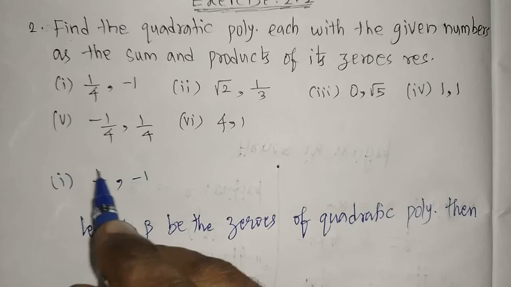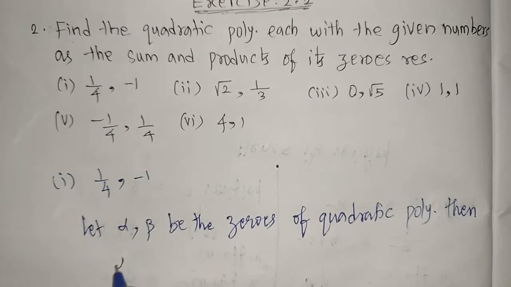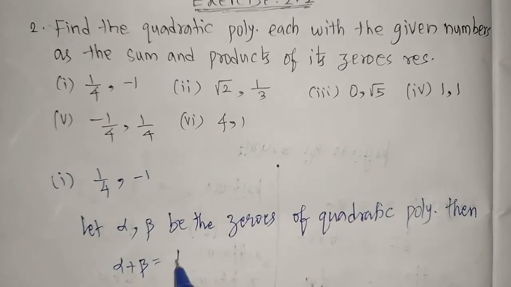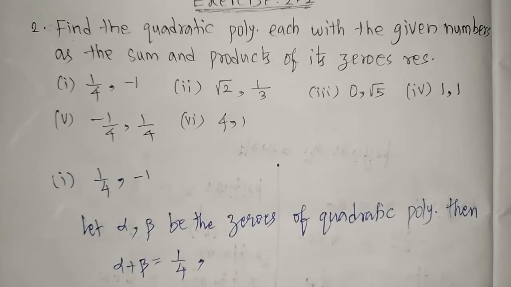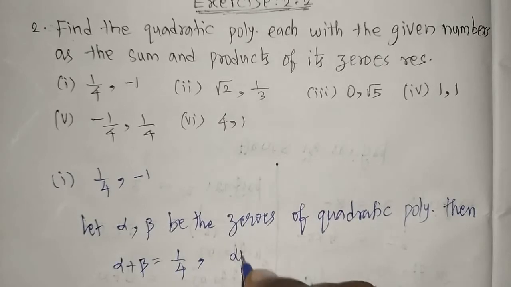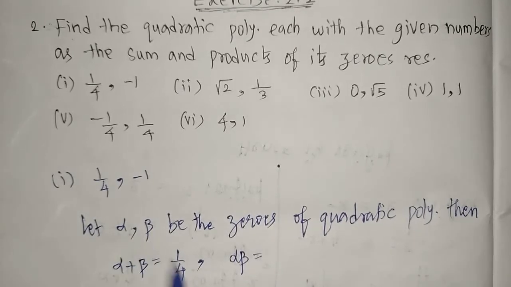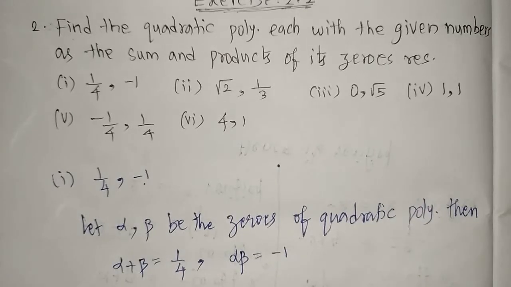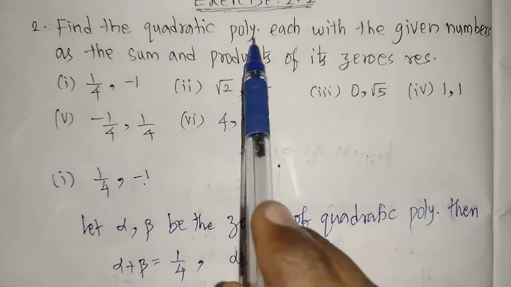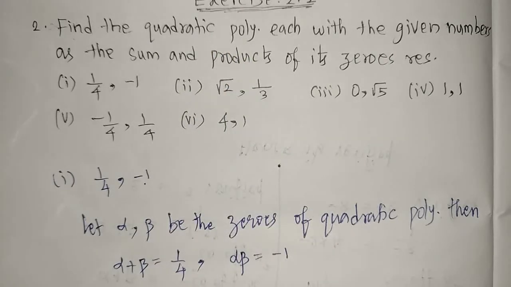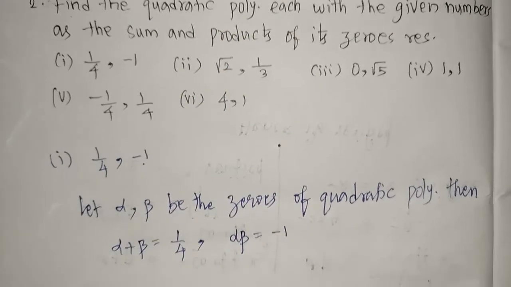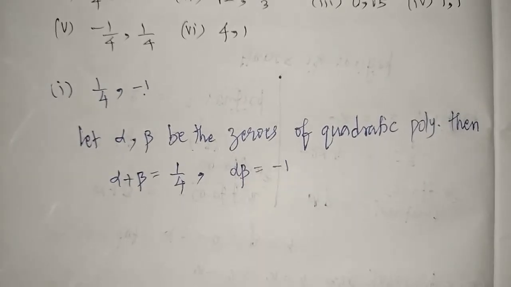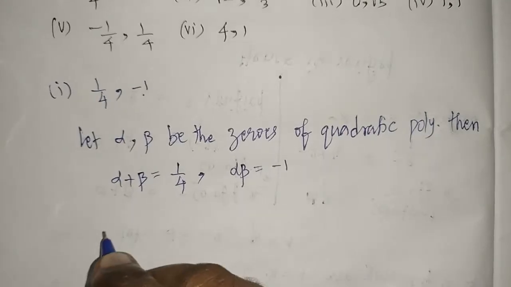Then this is the sum of zeros they mentioned, so alpha plus beta is equal to 1 by 4, that is the meaning. And product of zeros in the sense we need to multiply these two zeros, that's what I did. This is minus 1 they gave, and they asked to find the quadratic polynomial. The standard form of a quadratic polynomial, we know that formula. If you need the formula, just see my previous video. I have given the link in the description, the introduction video.